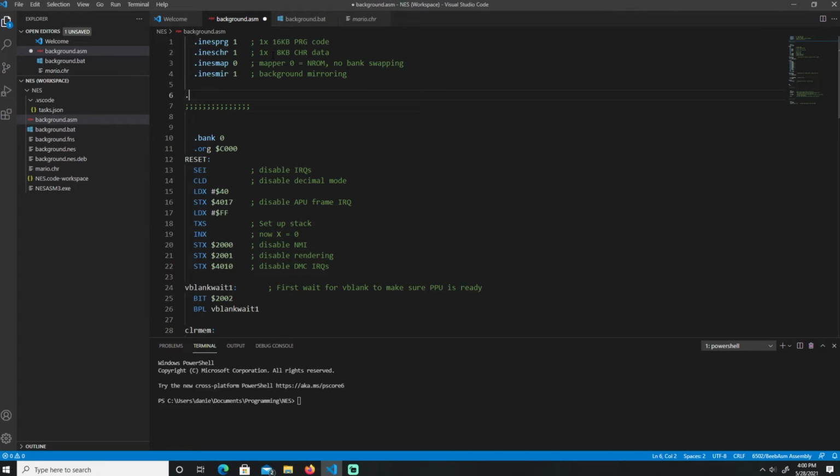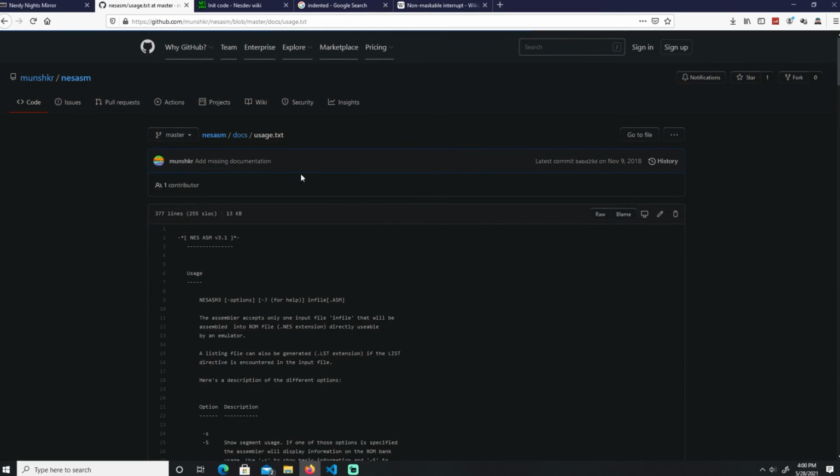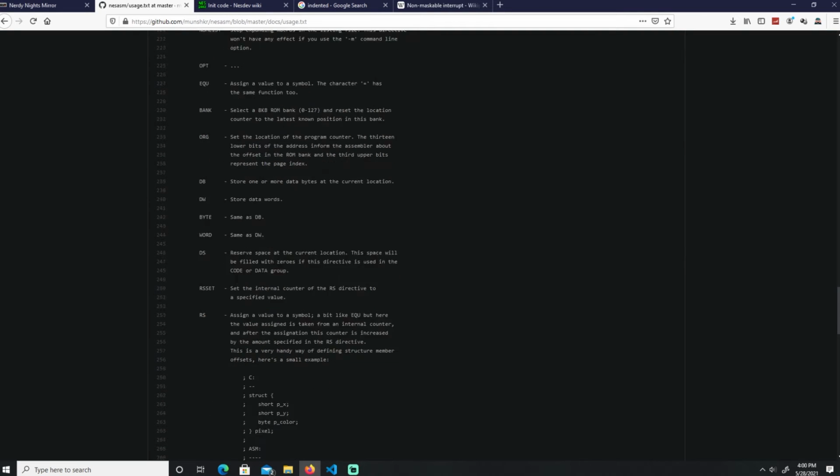Let's see, since it's 1 byte each, so define byte. Let's see, what can I do over here? It's under usage, so use the NESASM assembler.